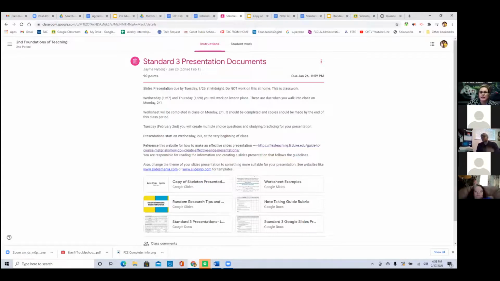This is way overwhelming for them. The first time I told them about this, most of these attachments weren't even here. I went back and made some of these this time, but when I first talked to them about this, it was just this slides presentation. Later I talked to them about the note-taking guide. Otherwise, if you asked whether they would complete it, they probably would not. So I give it to them in chunks.